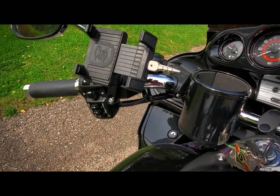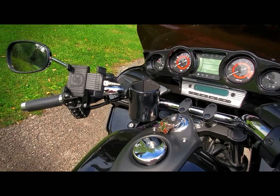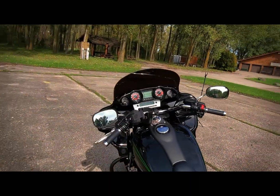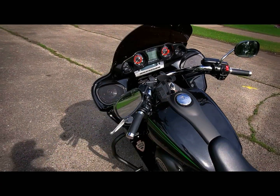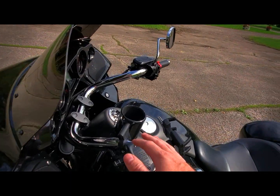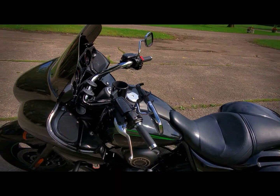I added a cup holder from Cruiser Caddy. Not the best fitment, but it works. I got it in black — it matches the rest of the bike and kind of just hides itself onto the handlebars. Some guys say, "What the hell do you need a cup holder on a bike for?" Honestly, when you're on a long trip, hydration is important. The wind's drying you out, you're sweating — it's always good to have a bottle of water with you. So I highly recommend adding a cup holder and having it easily accessible riding down the highway.